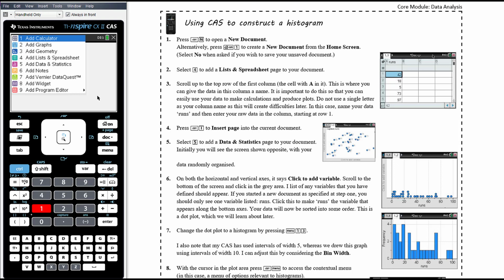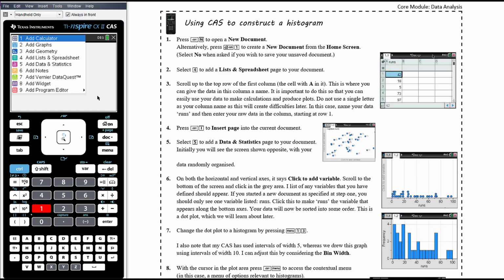You don't need it. I've had some students get to the end of the year and their CAS is running so incredibly slowly, and then I realise it's running really slowly because they've got thousands of documents saved, because every time it says, do you want to save the document, they've said yes. So they've got reams and reams of these useless documents from problems they did back at the start of the year that are taking up space. So start a new document every time.